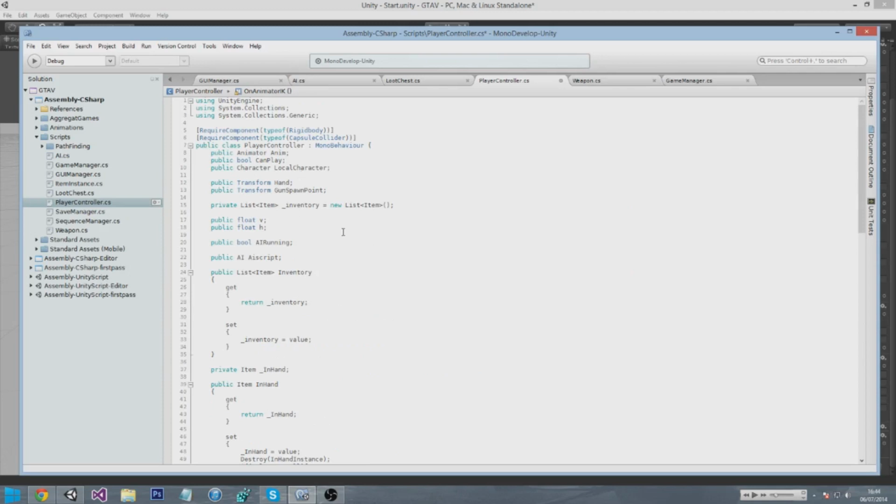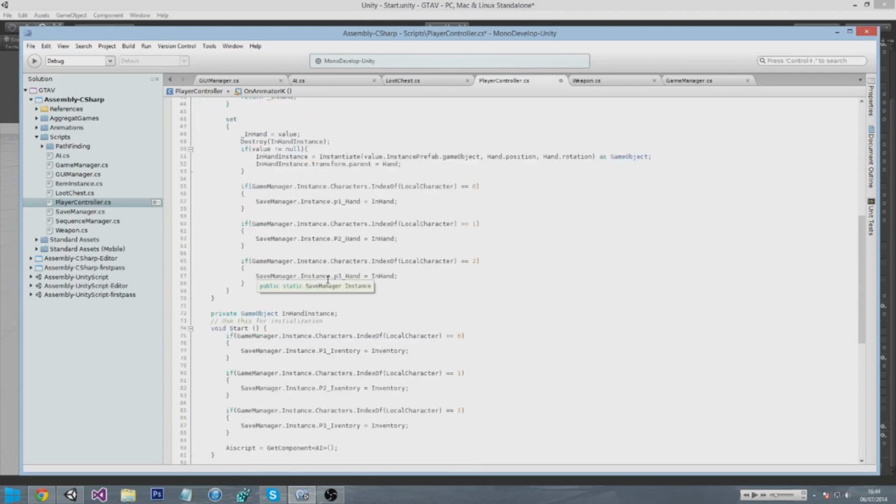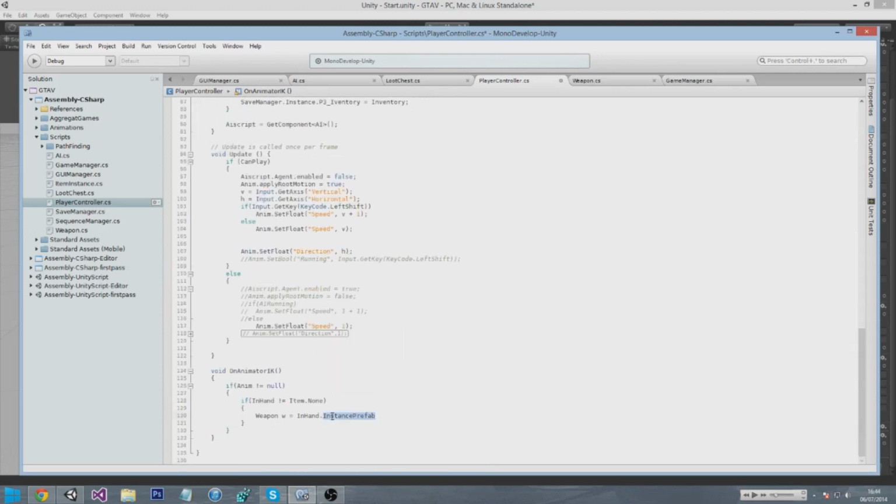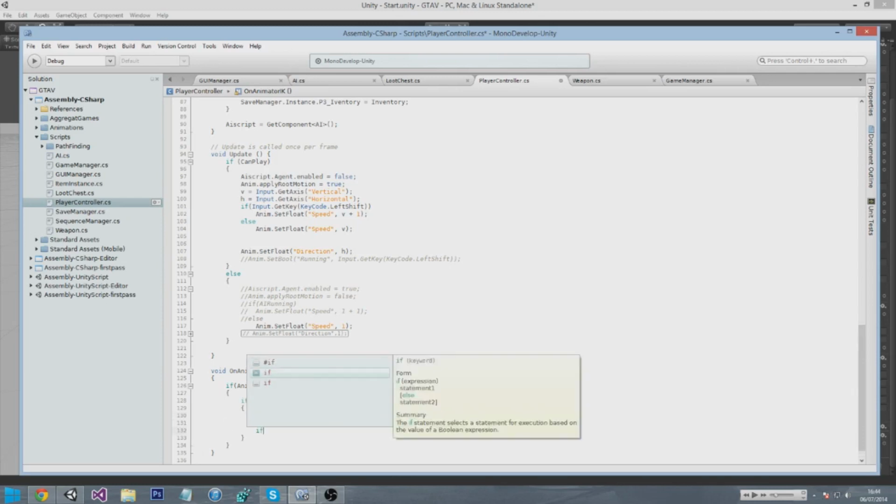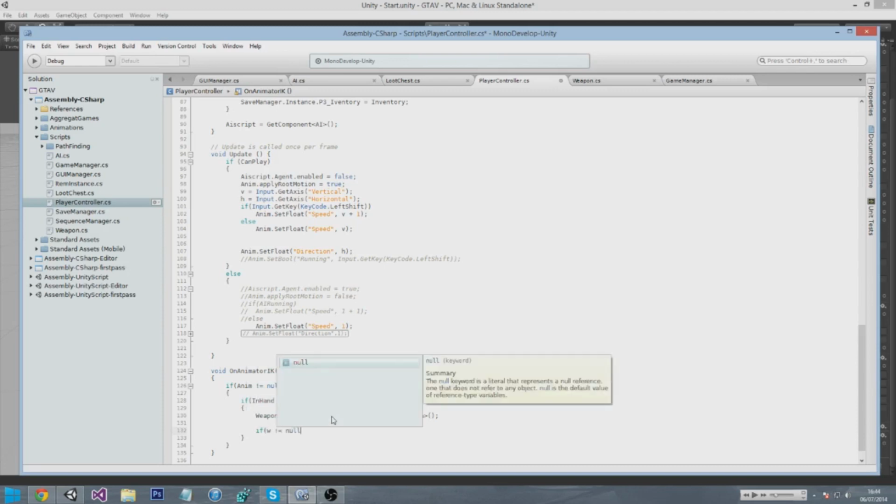Where's in hand instance? Because apparently that exists. Okay, down there. Okay, let's go in hand instance dot get component weapon, and then we need to go if W does not equal null.